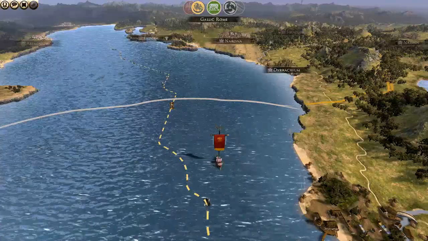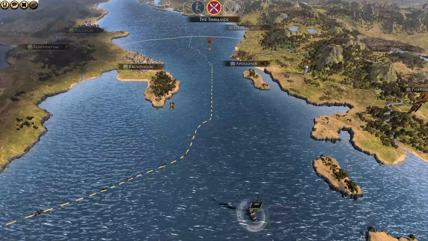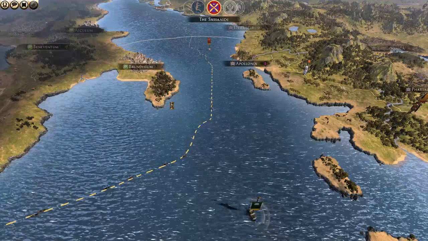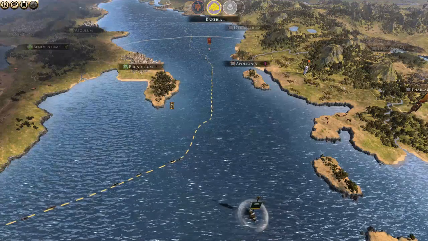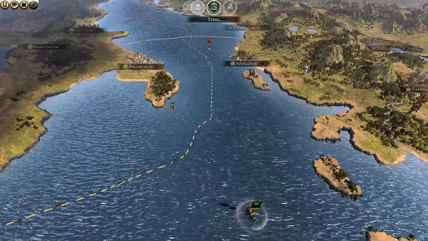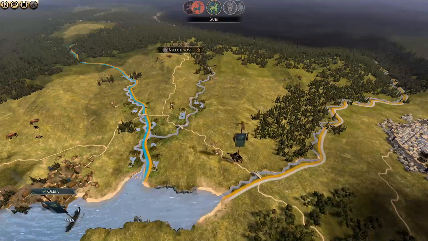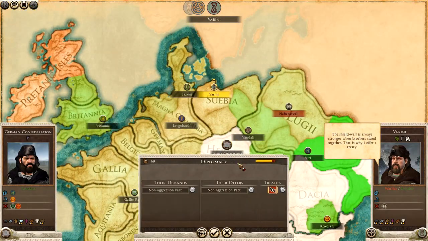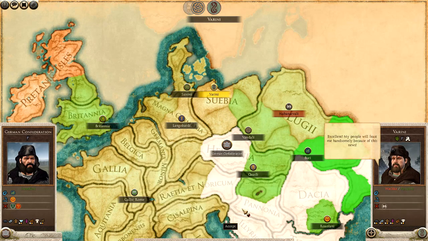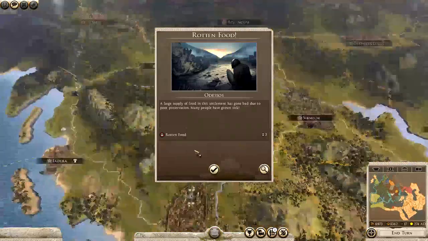Could I have done much better? I don't know, attacking on two sides maybe would have been better. Like attacking in two different places at the same time. Maybe? I don't know. The shield wall is always stronger when brother. Not necessarily that anything went wrong, you know, so.